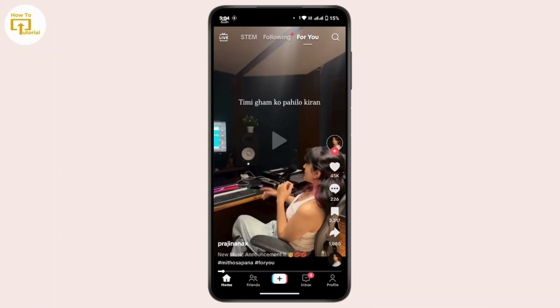So before we start, first of all, we have to understand the eligibility criteria. In order to get the blue verification tick, we must meet the eligibility criteria on TikTok. Some of the criteria: your account must represent a real person, brand or entity, and you must have a business account in order to get the blue verification tick. If you have a personal account, make sure to switch that account to a business account.